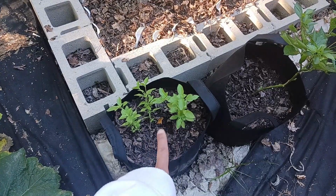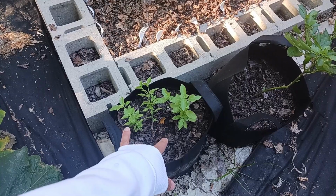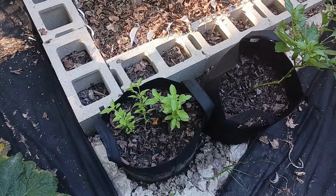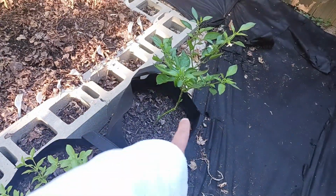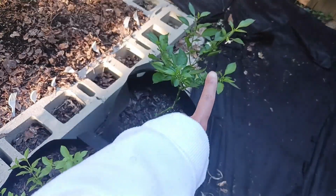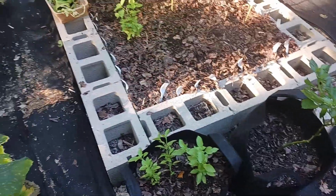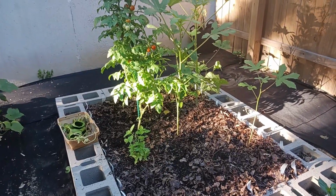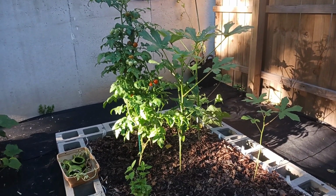The tomato plant that was right here was a Roma tomato plant, but these are lemon. I think they're lemon basil as well, which is why I tried to be as gentle as possible pulling that out. And then this is our shishito pepper plant, and it's still growing peppers, and flowers, as you can see, like right there. So we're gonna leave that. But already I feel so much better. I feel like there's that much less anxiety.